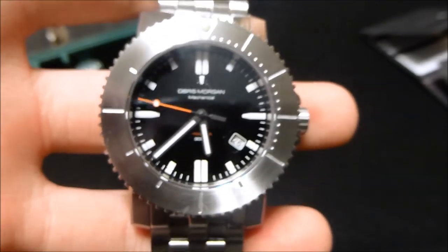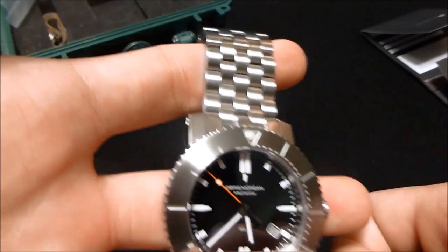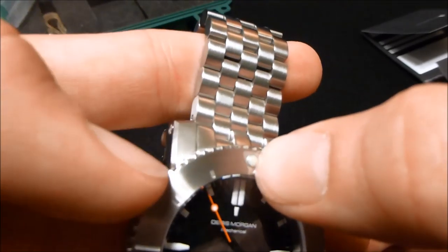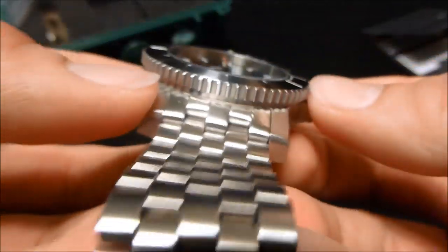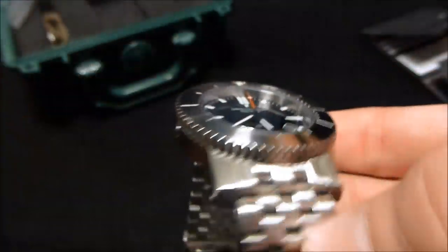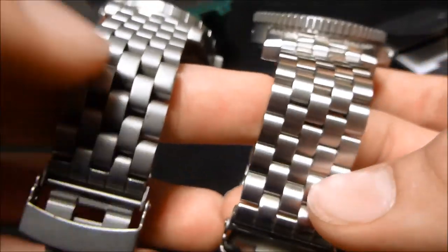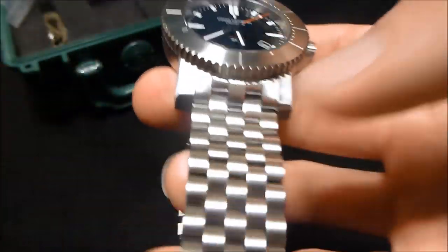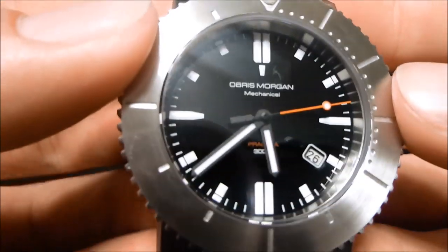Some have said that this looks more like a utility, tool-y kind of look to this watch, and I'll give them that. I agree, but I kind of like it. It's a little different with the unfinished bezel. There's no painting on it or anything. The only lume on the bezel is the 12 o'clock lume pip. So I like it, though. It's a good look. I think that it would look really tool-y if it was blasted like my Orbis Morgan Explorer. But the brushed gives it a little bit nicer feel. Let's look at the dial here.